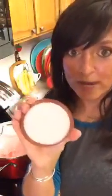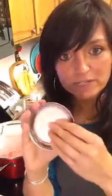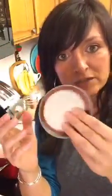And we were smelling around. What is that smell? We knew it smelled like salsa, but we couldn't figure it out. Well, this rubber seal had absorbed all the salsa smells. So unless I was going to use that lid for salsa again, then I had to throw it away. So I just threw it away, and you can buy these combo sets, just the lids, so you have nice fresh lids all the time, so they don't get rusted and gross. So you can do that all the time. So that's just so you know.